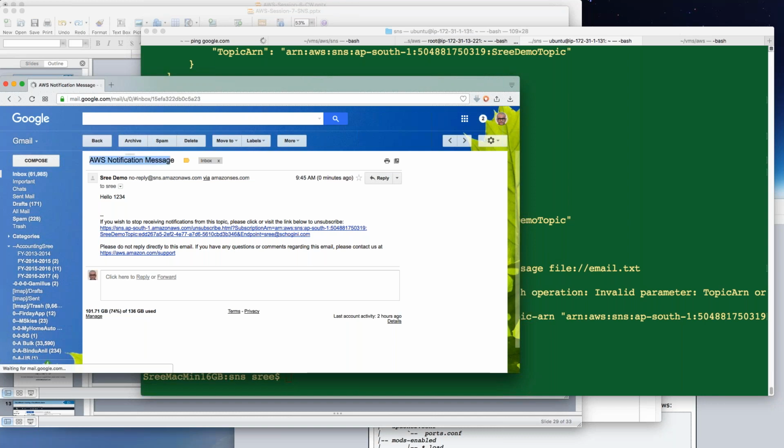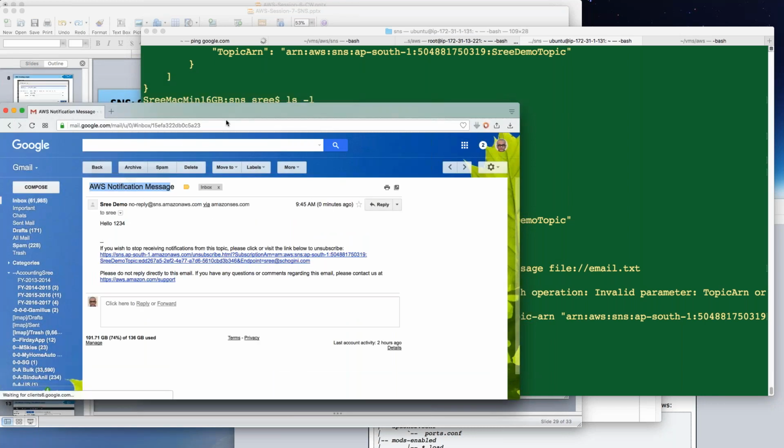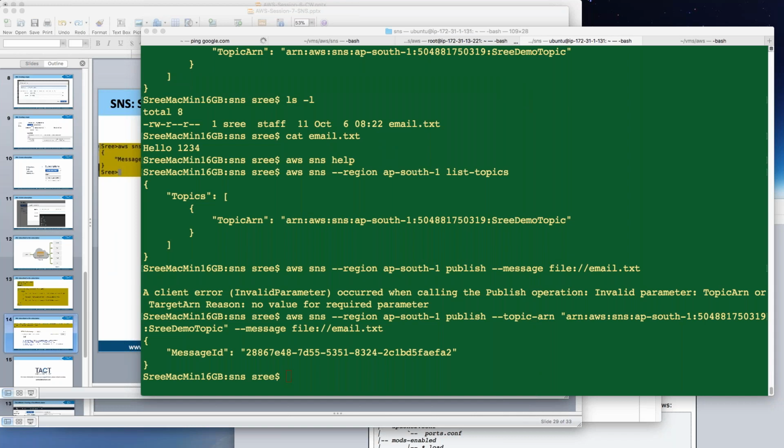So here what we have done is we have used the command line to push a message to a topic, and that subscriber received the message. That subscriber could be anything. So do you see the power? Somebody was asking, can we send email? You can send email, you can send custom. So instead of using AWS logs, this is another way of getting information from your infrastructure to various subscribers. You're getting the power of Simple Notification Service.